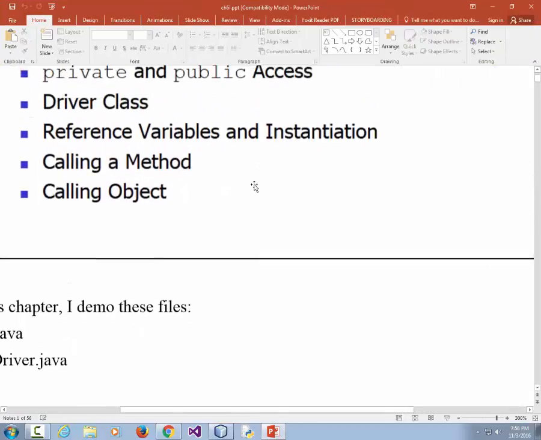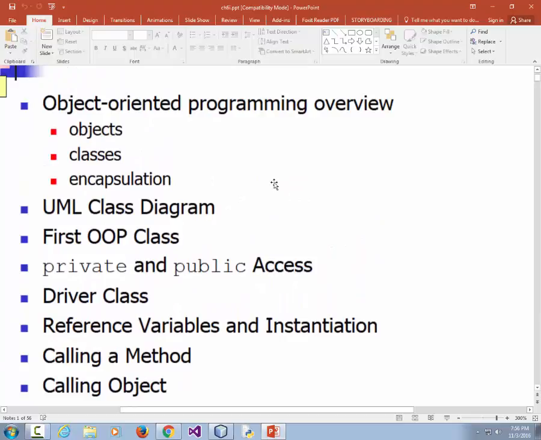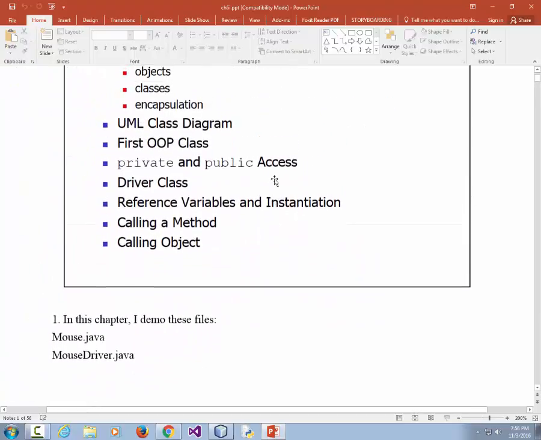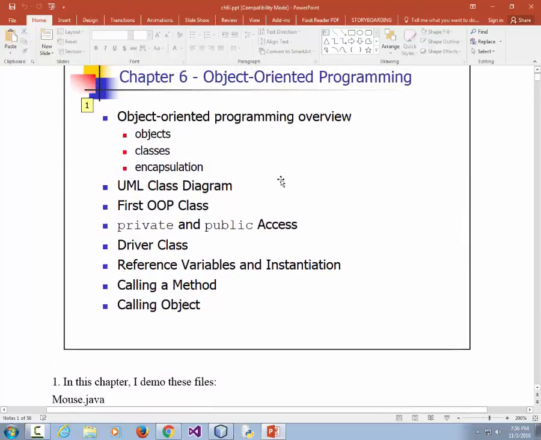All right, so we're going to be talking about object-oriented programming. And to some extent, we've already been doing object-oriented programming because we have been using objects. We've used the Scanner class and we've used the String class. But beyond that, we haven't done a lot. Have we created a Rectangle class? Yeah, so we have done some.